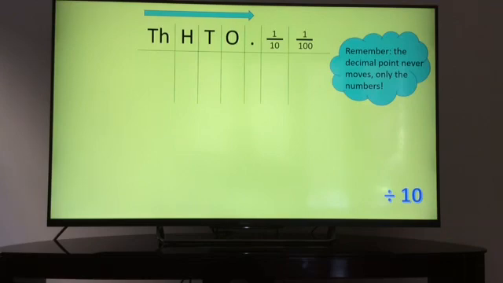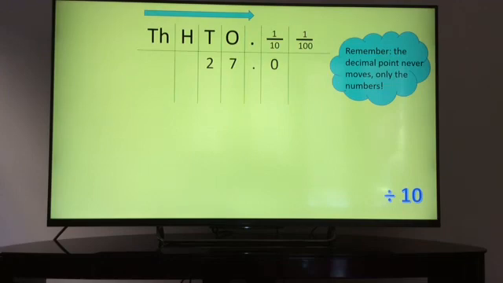Let's have a go at dividing by 10. If I write the number 27, it looks like this. Now normally I would not put a decimal point and a 0 afterwards for a whole number, but because we are dividing, I'm putting this in to show you how we move the numbers. So, if I'm dividing by 10, my number will become 10 times smaller. Each digit will move one place to the right. An easy way to remember how many places to move is to look at the number 10. The number 10 has 1 0, so we move one place.